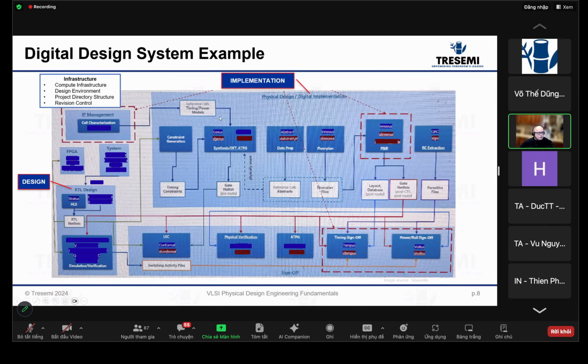For the back end, we call it implementation, because by the time you take the design, even though you do physical design, you do circuit design here, but overall from the top down point of view, we call it implementation. So sometimes you hear the word digital implementation to represent this physical design part of it. And then the last is a sign off.